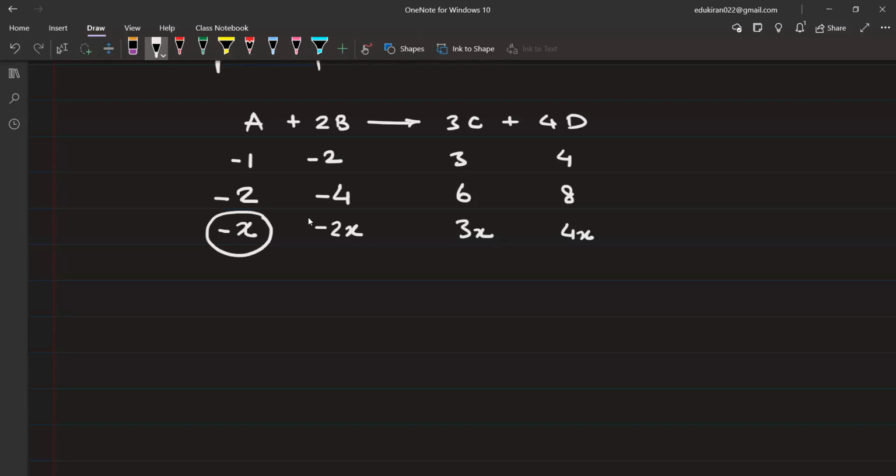Now, please see. X says about a single time only, no? X tells you about the rate of consumption of A. If I divide this by time, this is the consumption. X moles of A reacted. If I divide that by time, this reacted means what? Change in concentration of A, no? Because X has reacted, so concentration of A decreased. That is change in concentration. Divide by time, that will become rate. If I divide this -x, -2x, 3x, and plus 4x by time, that will become rate. Correct, guys?